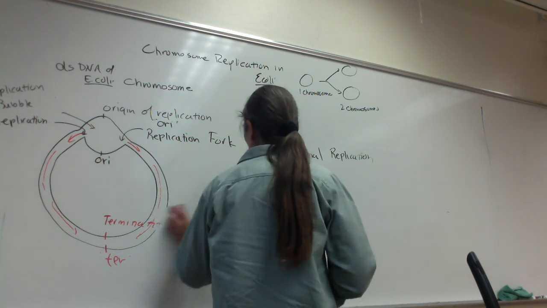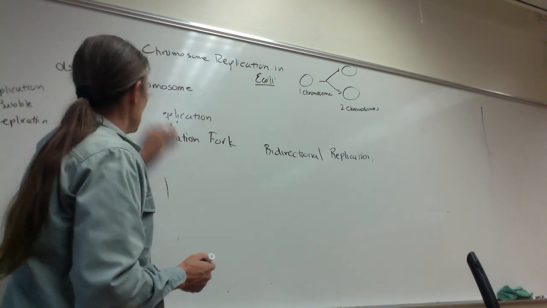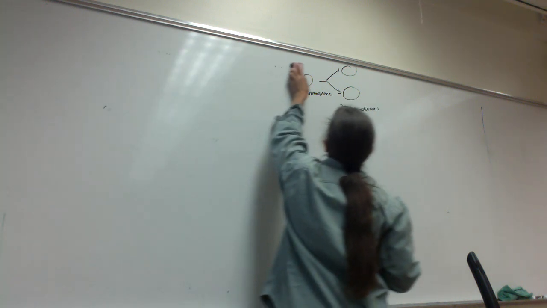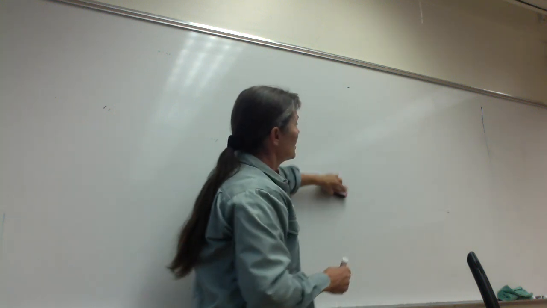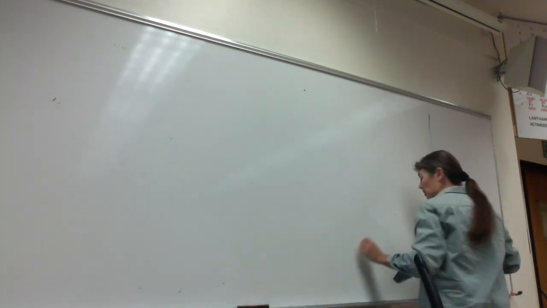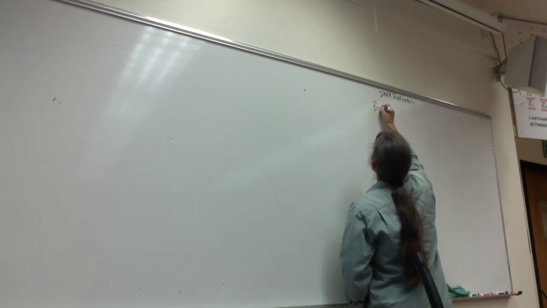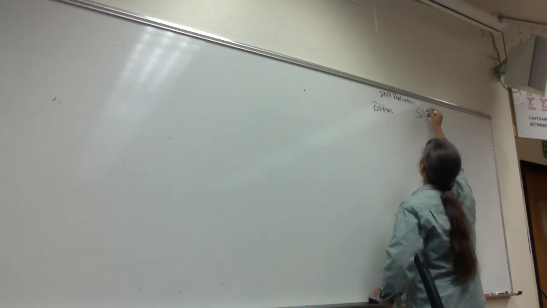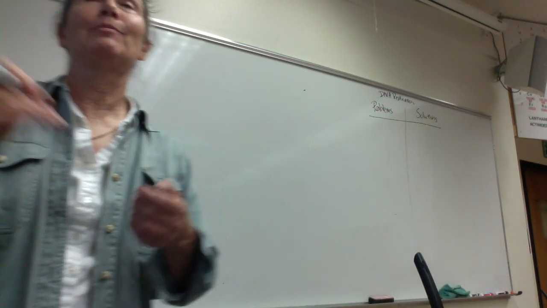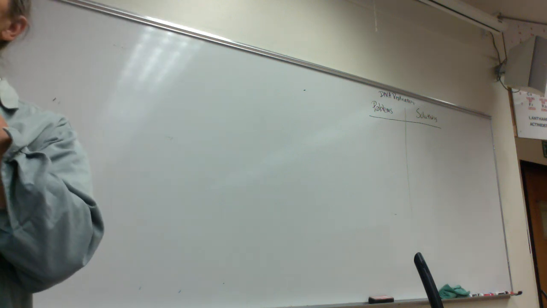Okay. So again, folks, what I'll be doing here is drawing a magnified replication fork. And then over on the side board, we'll be writing a problems and solutions list over here on the side of the board. So we'll do DNA replication. We'll say problems, and then solutions. And folks, this is often how I'll ask it on the exam, right? I'll give you a little table and say, here's a problem. You tell me what was the solution that the bacteria evolved, okay?